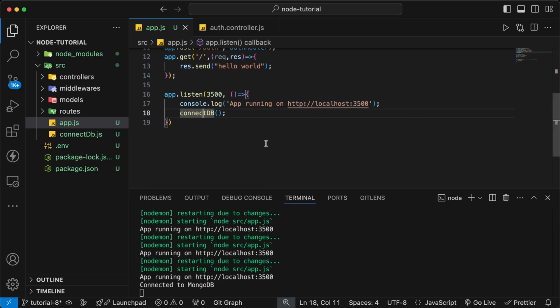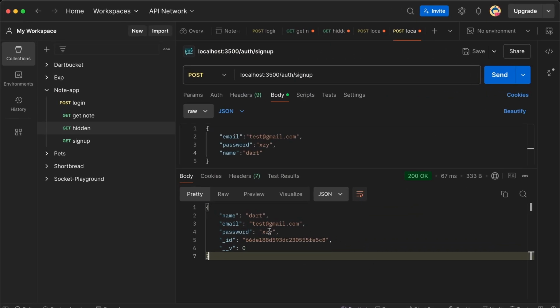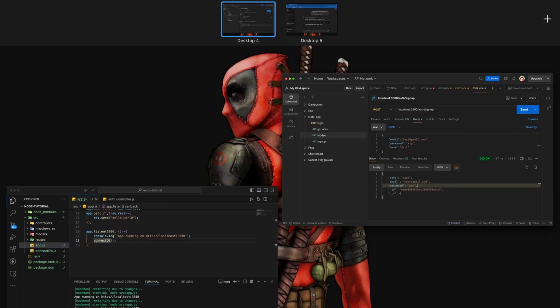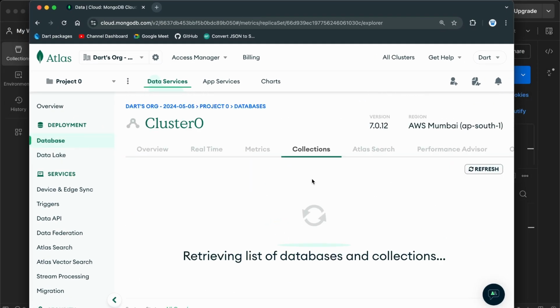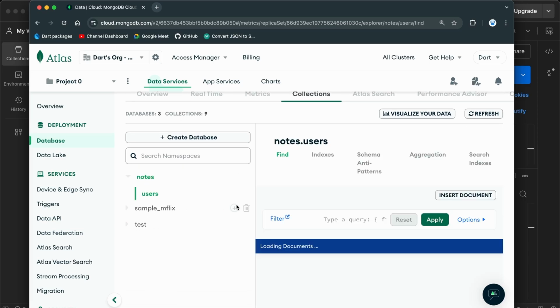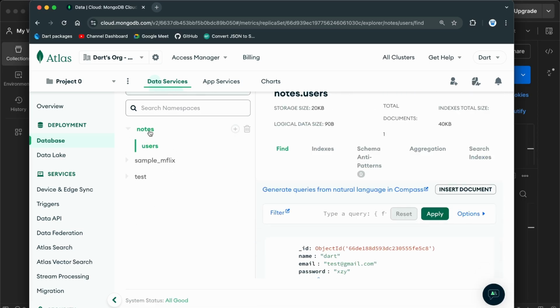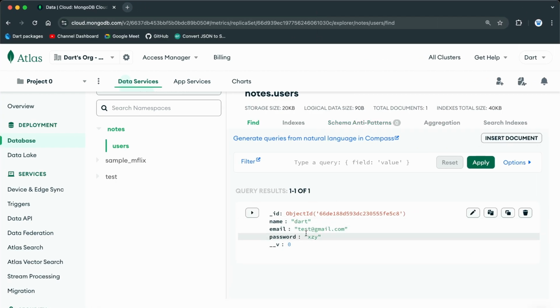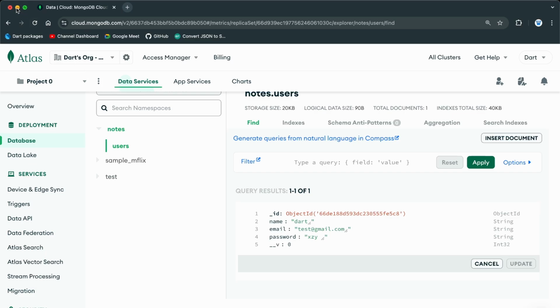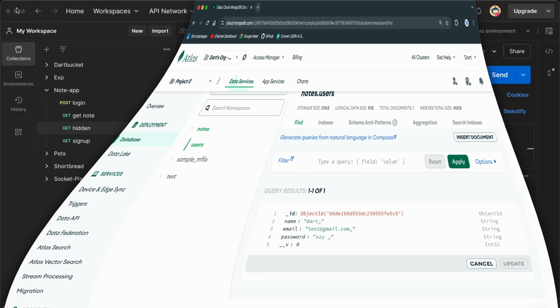We are now able to sign up users. Now the problem is the password of the user is clearly visible right here, and the same thing will be visible inside our database as well. So if we go back to our database, inside our node app, we can see we do have our MongoDB document right here, and the password is clearly visible. Now this is a problem, because anytime your database is compromised, passwords are easily visible to the hackers, and this is something that we need to take care of, right?